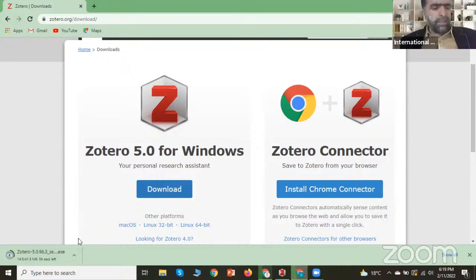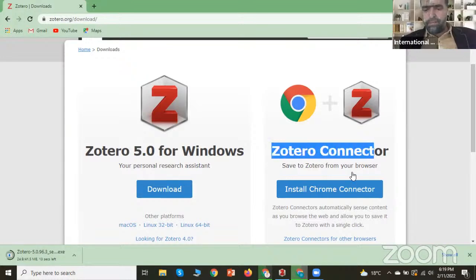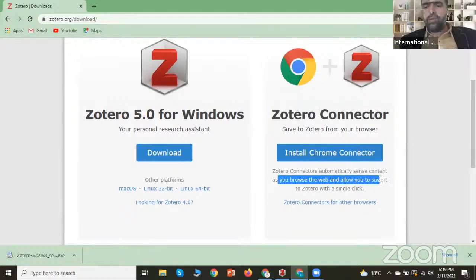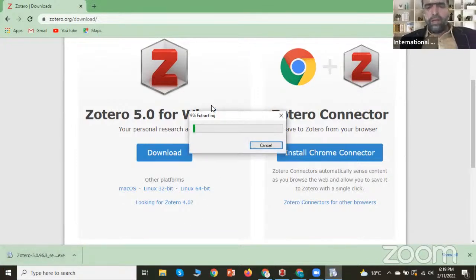It's very easy to download and install on your system. I have already installed the Zotero connector, but in case you don't have a connector for your Chrome or Mozilla, just click here and you can install it. The Zotero connector automatically sends content as you browse and allows you to save it to Zotero with a single click. So you can click here and see my software being downloaded. You click the download button and you can see Zotero is now downloaded here.